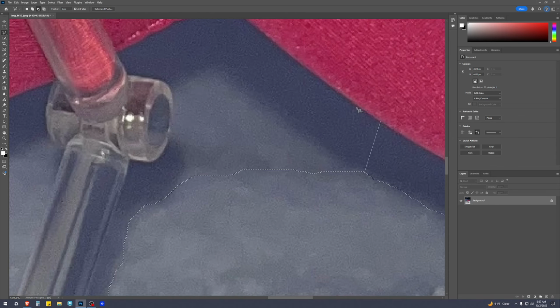See, it turns into a little sticky string, and then I'm just gonna click, click, click, carefully, trying to get a nice little silhouette-ish. This is to take away.